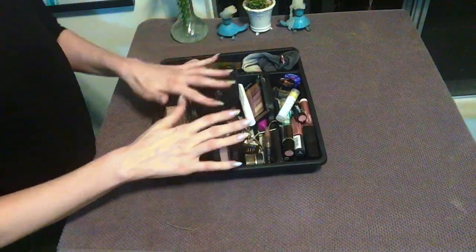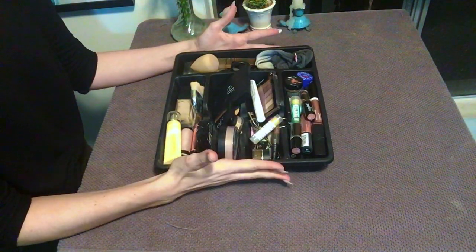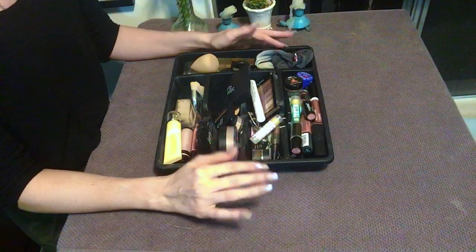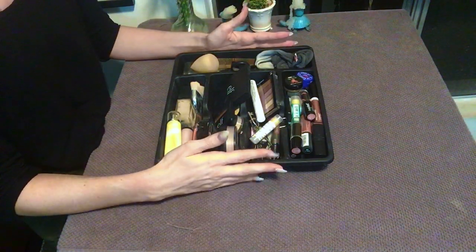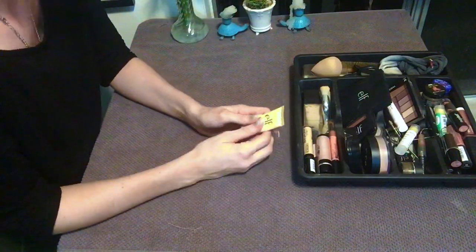Also just do a declutter because I know some of the stuff is old and I know some of the stuff I just never use. I'm gonna lay out all of my makeup and get it organized for you guys, then just go from there. So the first thing I'm gonna do is unpack this little organizer here. This is my kind of everyday makeup drawer. Pretty much all of the stuff that I pretty regularly use. So this stuff I know pretty well. So I'm gonna unpack it and hopefully just put it by like type of thing.